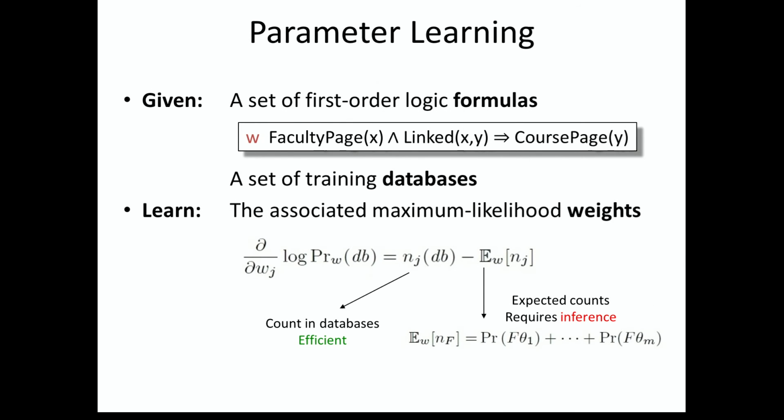Here's the other motivation, which comes from the statistical relational learning community, which is that if I want to, for instance, learn the parameters of my Markov logic networks, I have to learn these weights here. To learn these weights, I have to compute the partial derivatives of the likelihood with respect to these weights, which ends up being a count in your database, very efficient. You just count how often this sentence is true in my database. And then here you count the expected number of times you expect this sentence to be true in a random database. And this requires inference. This requires that you compute the partition function of your Markov logic network. And also no surprise, this problem is also simply first order model counting.